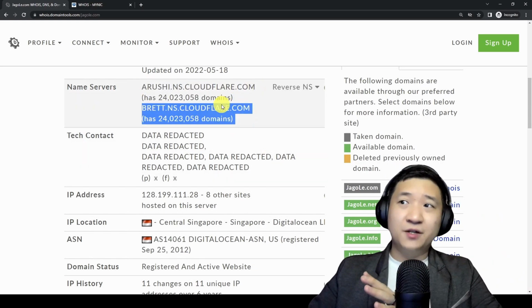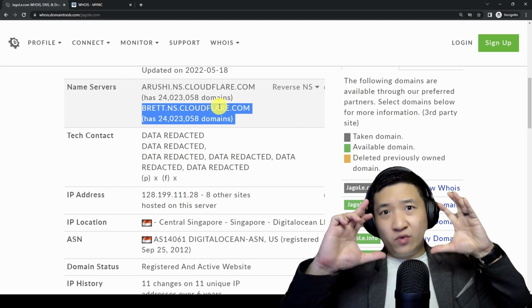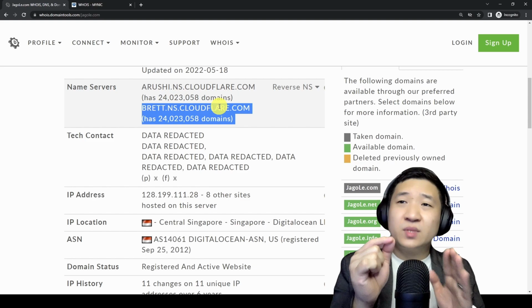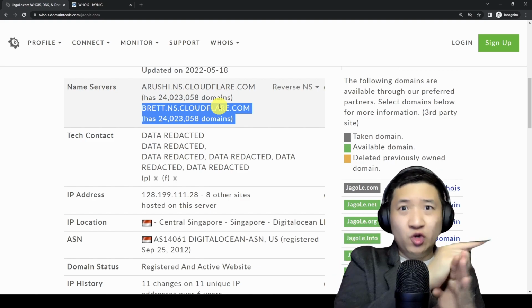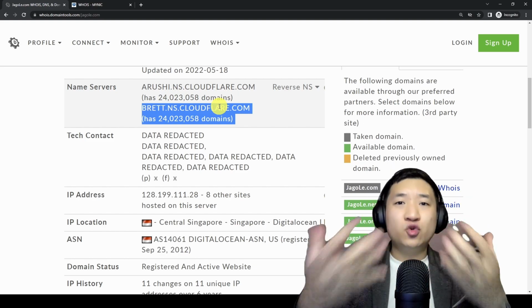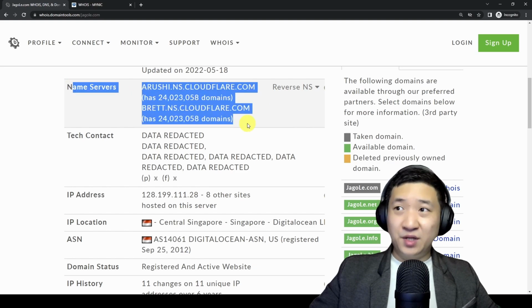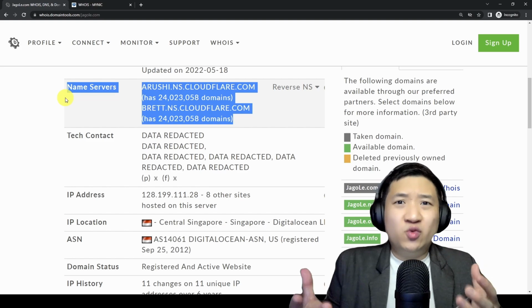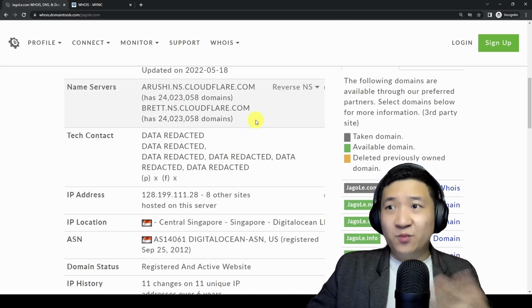But please bear in mind, the better the nameserver, the faster the loading time, because when someone searches your domain name, the nameserver takes a little bit of time to respond and tell them which IP address it points to. Only then can they retrieve the files and show you the website. So better choose a good nameserver. If you don't know which one to choose, you can always ask your webmaster for more information.